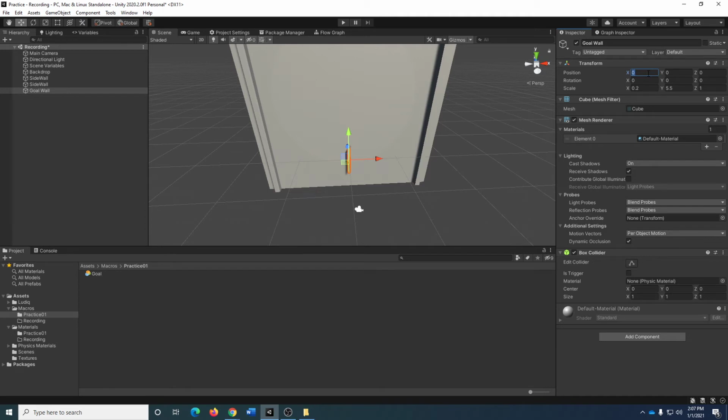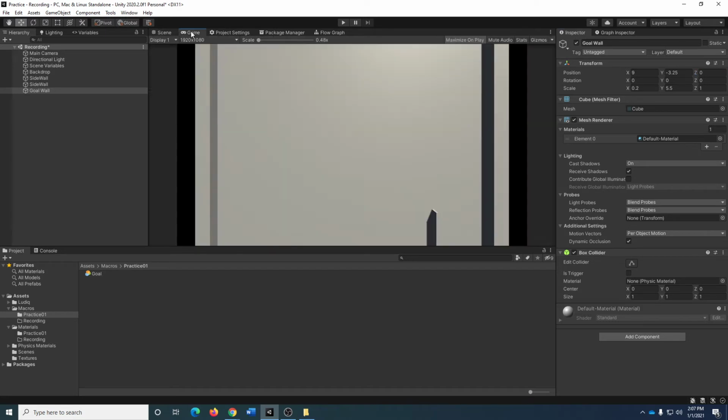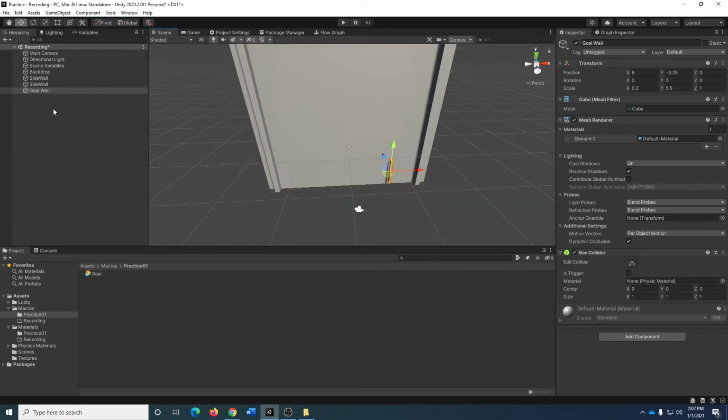So let me try that again. So this should be 9, -3.25, and 0 there. And looking at it, there we go, gives us a nice little slot right there.